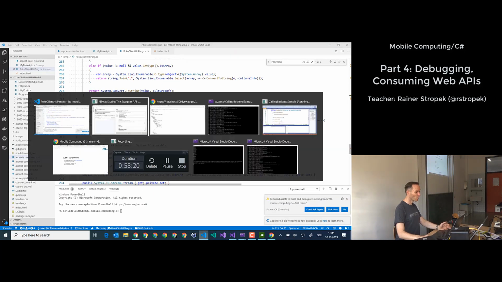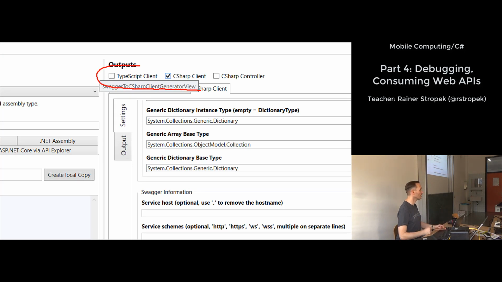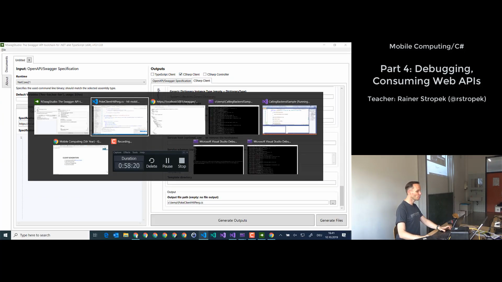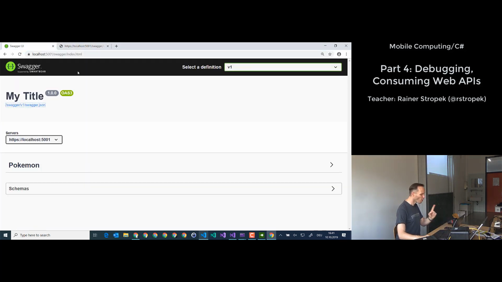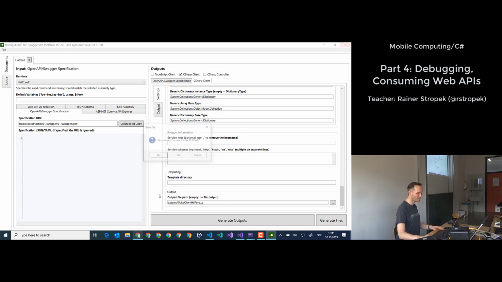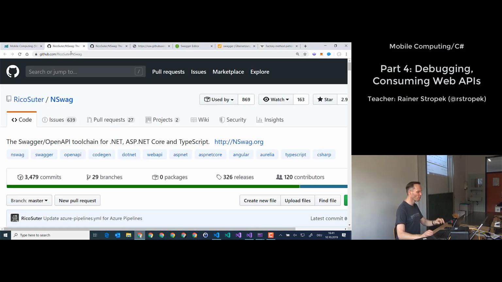Unfortunately, NSwag is not capable of generating Java clients. So for your Matura, if you decide to combine server C# and client Java, you cannot use that one. It doesn't work. You have to use the editor.swagger.io, I showed you that before, or I'm not sure if I recommend that, but it's a little bit more complicated, but it's very robust.